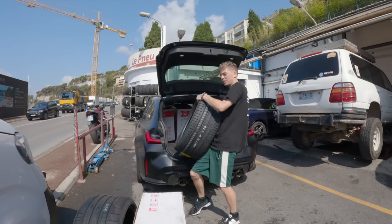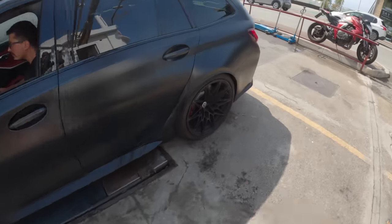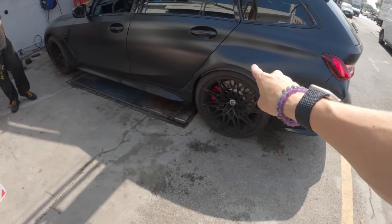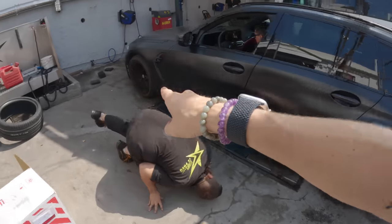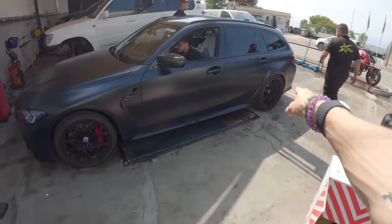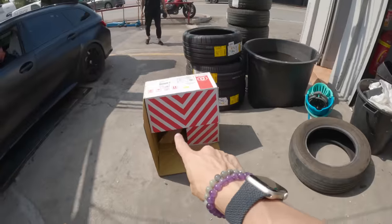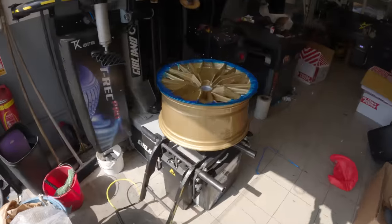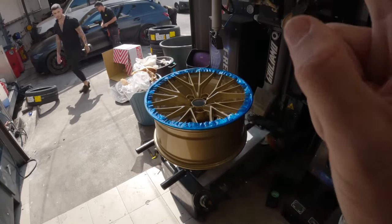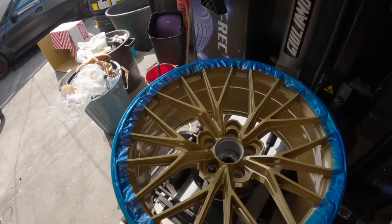It feels endless — more tires. Look at all this stuff that we managed to fit; see how practical this car is. This should be the last time we see the car with its original black wheels. Now these are actually the optional rims — they look awesome, and the fitment on the rear is amazing at 20 inch. But on the front the fitment isn't great — they're 19 inch in the front — so we decided to go 20 inch in the front and keep 20 inch in the back, which should fill out the wheel arch a bit more. Now they've just opened one of the rims for the first time — look at this! Obviously this blue part is just plastic protection. These are the HRE F28 wheels finished in a gold gloss color and I think they're gonna look incredible.